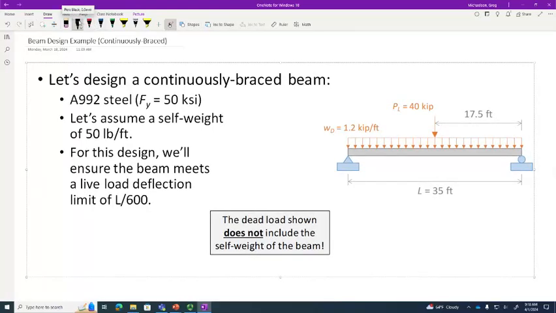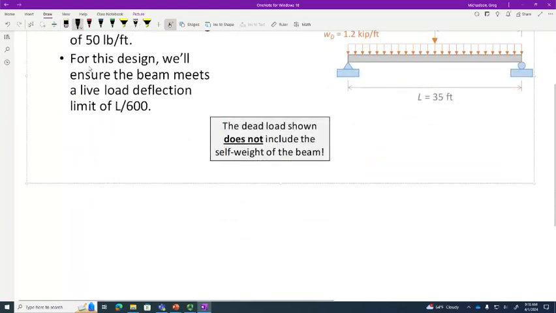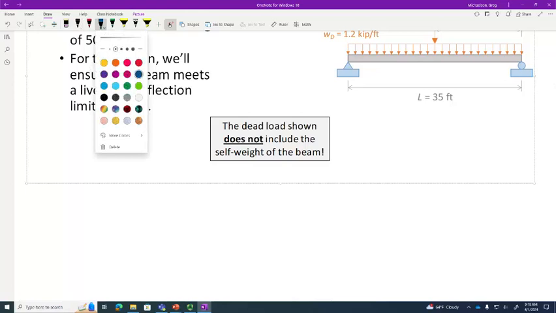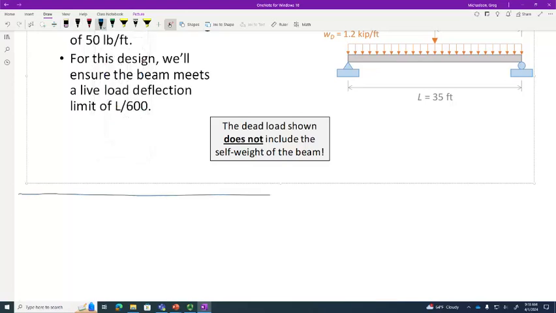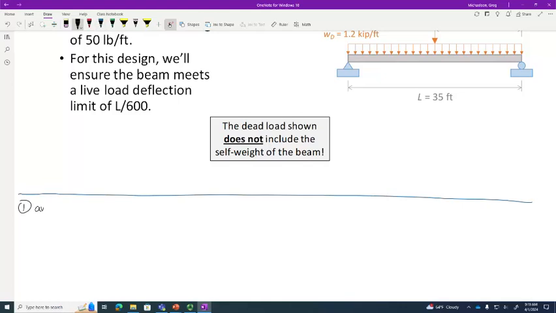All right. So the first thing we need to do is analyze this beam. Ultimately what we're going to try and do is determine Vu and Mu. So we're going to use these lovely little design aids in the manual. So let's go through this. Okay, so we're going to analyze the beam.